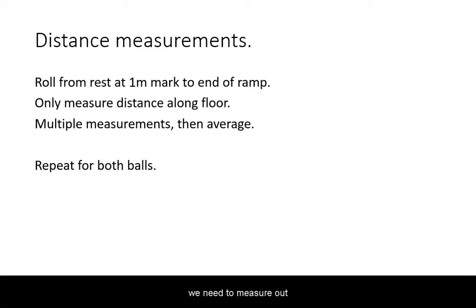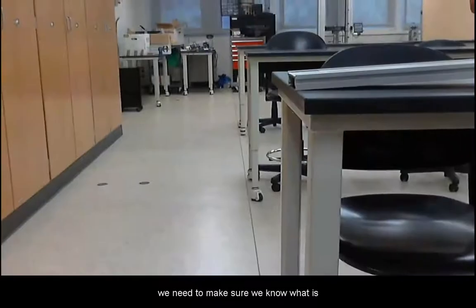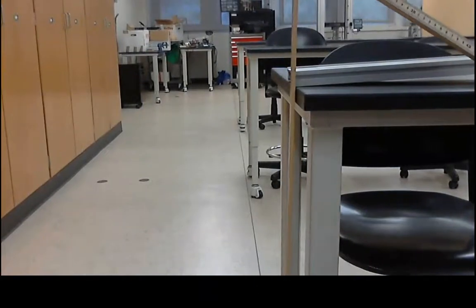Next, we need to measure out the actual distance along the ground where each ball lands. Again, we will make multiple measurements. First, we need to make sure we know what is directly below the end of the ramp, and make sure that line is marked.